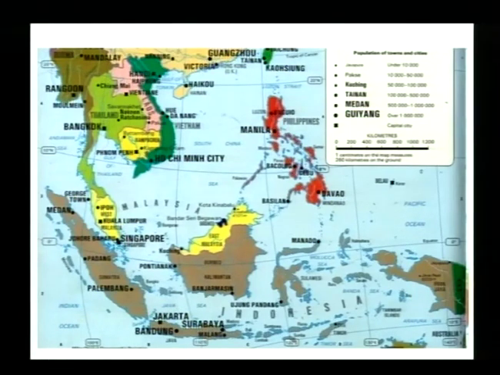Okay, from what we have covered or learned already, what type of climate do you think Indonesia experiences? It is found, according to what we have done, about 5 degrees north to about 10 degrees south of the equator. So if a country sits along that particular latitude, what type of climate do you think they would experience?